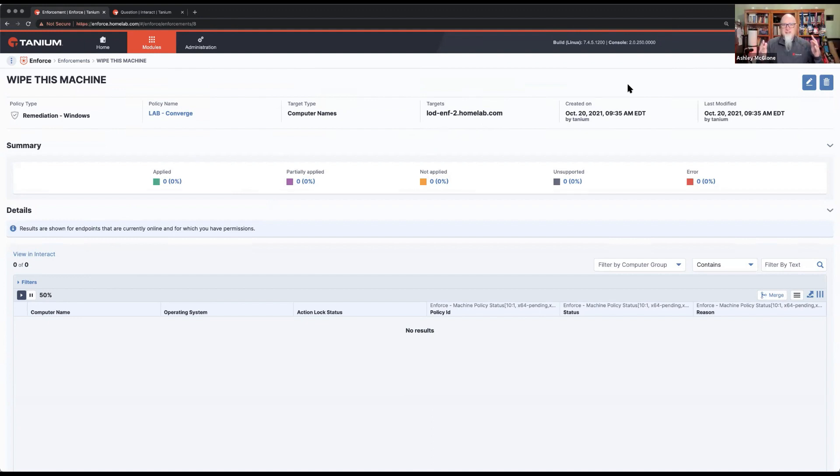That's 'Where in the World is Carmen Sandiego' — she's got my laptop, but she's not going to be able to use it anymore. I like the double safety there — you need the MAC address and the computer name. This team has always shied away from doing destructive actions, so we've put extra safeties on there to make sure you don't shoot yourself in the foot, because there's no do-over with this. Folks at Converge will get a chance to do this, because this is probably something you don't want to just play with on your production network. Thank you Kofi — now I want to pivot over to Joel, who is the Comply lead.